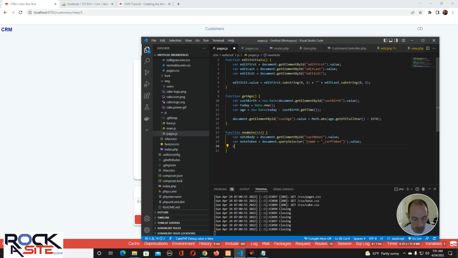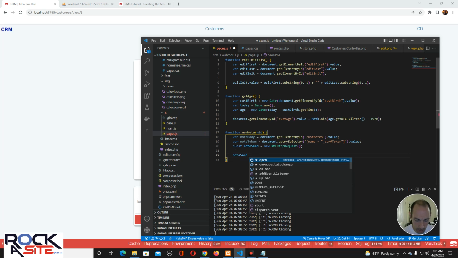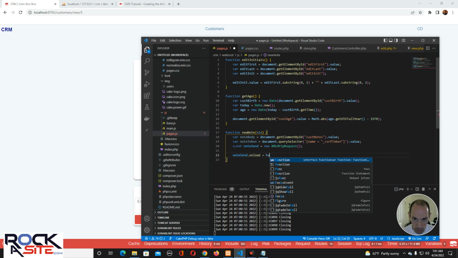And then, of course, we have to make our const note send equals new XML HTTP request. And now we go note send dot onload equals function.